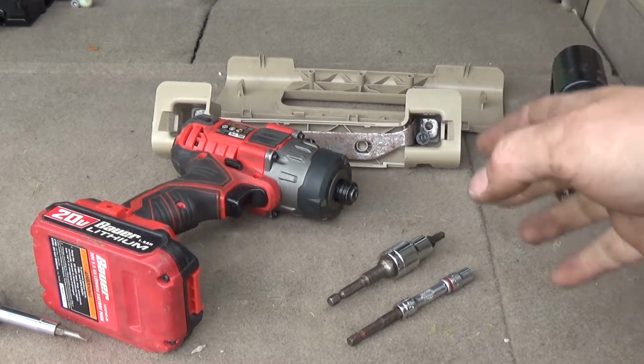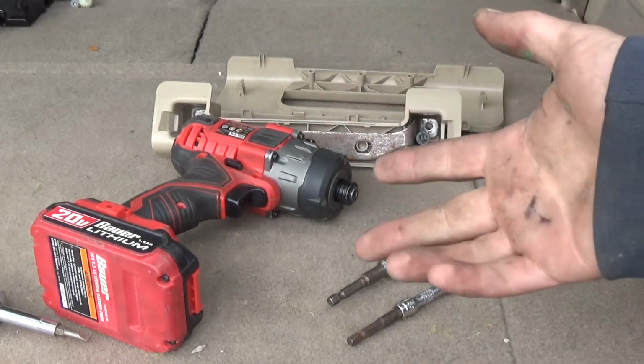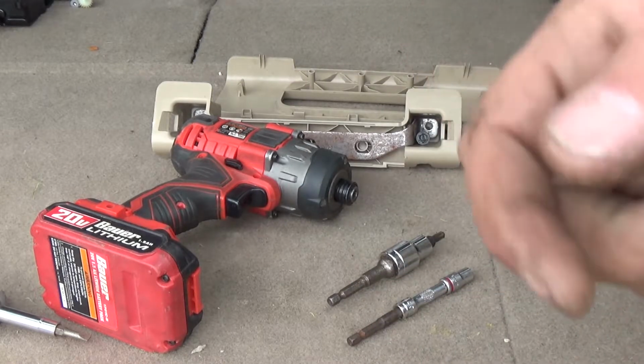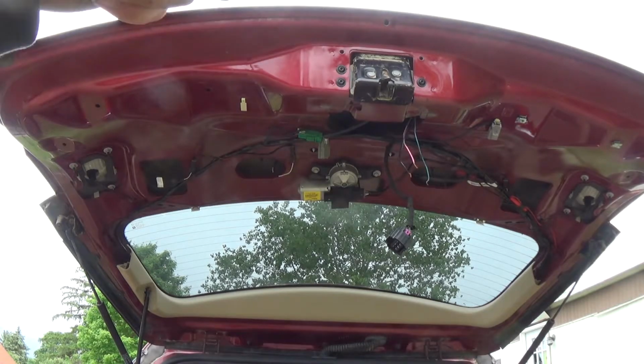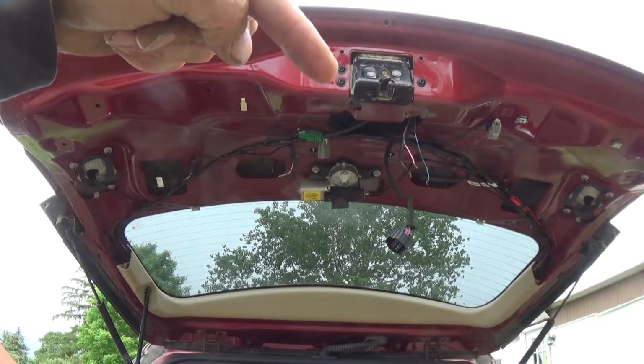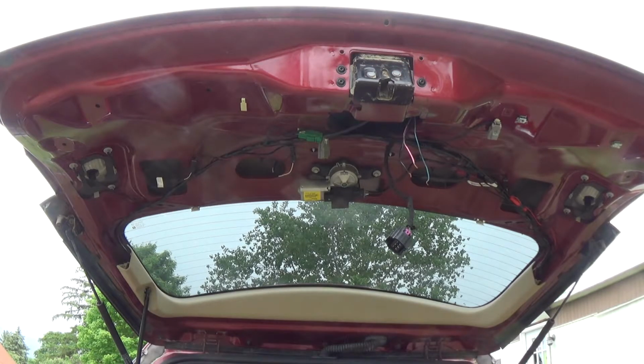So without further ado, let me get you repositioned so you can see where everything's at and how it looks in the vehicle. Okay, so I now have the camera focused on the latch, and that's where the T30 is going to come into play. As you can see, there's a T30 here, there, and then one right there. After you get those three bolts out, you can then pull the latch mechanism out of the door. So let me get that done.